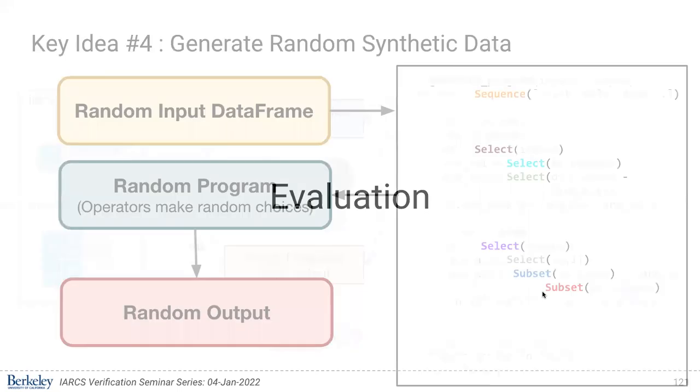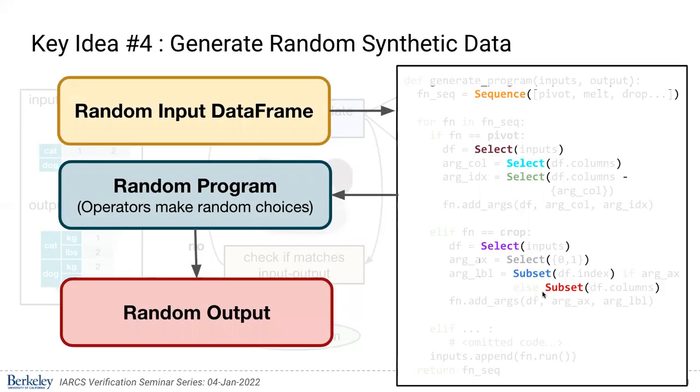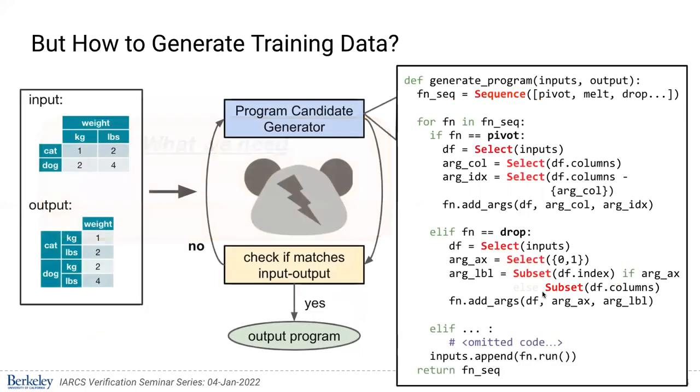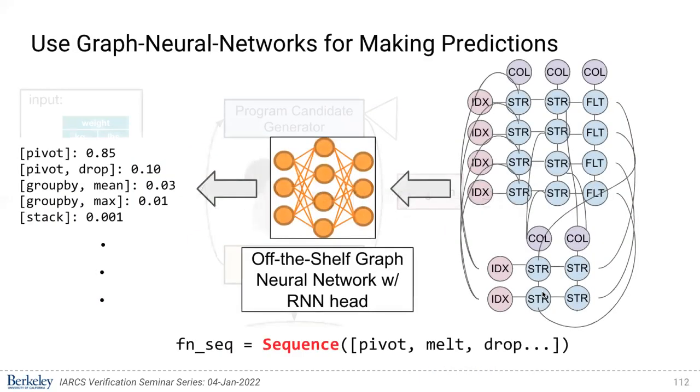Rohan, can you go back to that graph neural network? What exactly does it give you as output? Sure. For the sequence operator, it essentially gives you a probability distribution over all the possible sequences, because there's an RNN head on top. Okay, so these are sequences that will give input-output behavior that matches this graph? This is just one piece of the puzzle. This simply decides the functions I want to use in my program, and then you have the other operators for deciding the arguments for those functions.